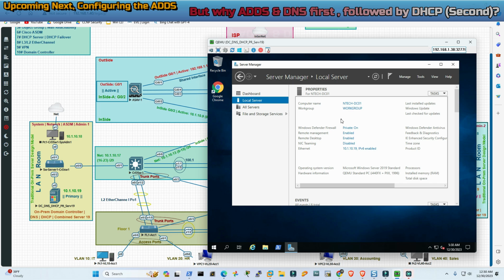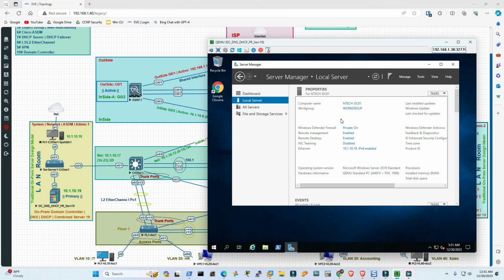For the clients, it is important to find and connect to the domain controller in the network. Without DNS, the domain controller would be unable to function properly within the network infrastructure. And DHCP depends on DNS for resolving domain names. So without having DNS, DHCP will not be able to function properly.